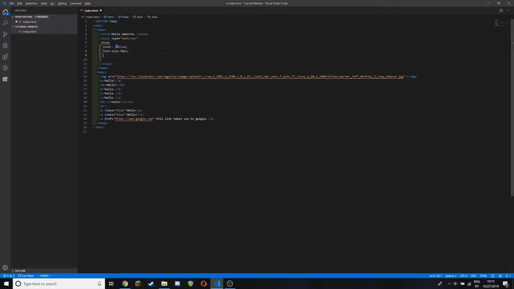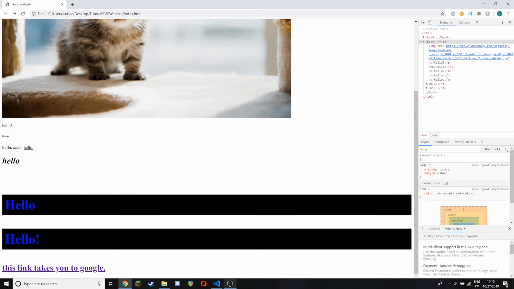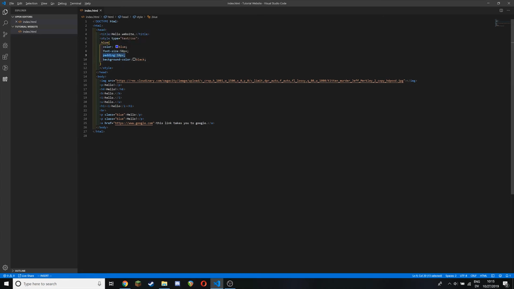And we can also set things like the background color. Stuff like that. So now you can see that it's a few pixels away from the blocks that the text starts, which is defined here by the padding. And I've set the background color to black, so you can see there's this black box around everything. There's a whole bunch more stuff you can do with this, but that's generally the basics.